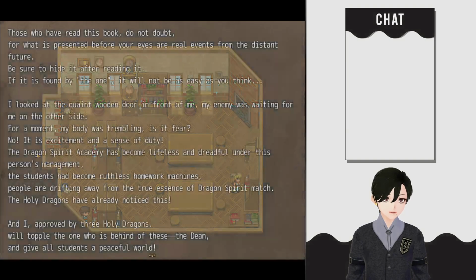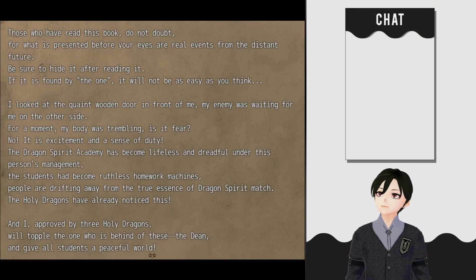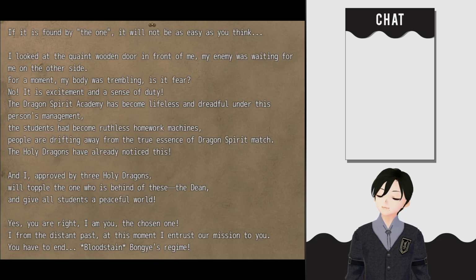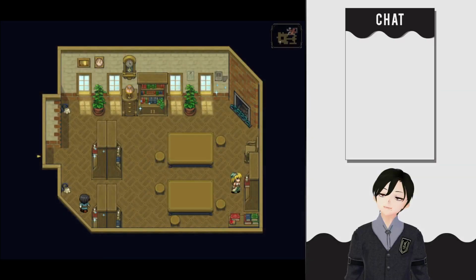Confiscated copybook. What? Real events from the distant future. So there's somebody managing. Okay, somebody who wants to defeat the dean and take over the school, I guess. Interesting.